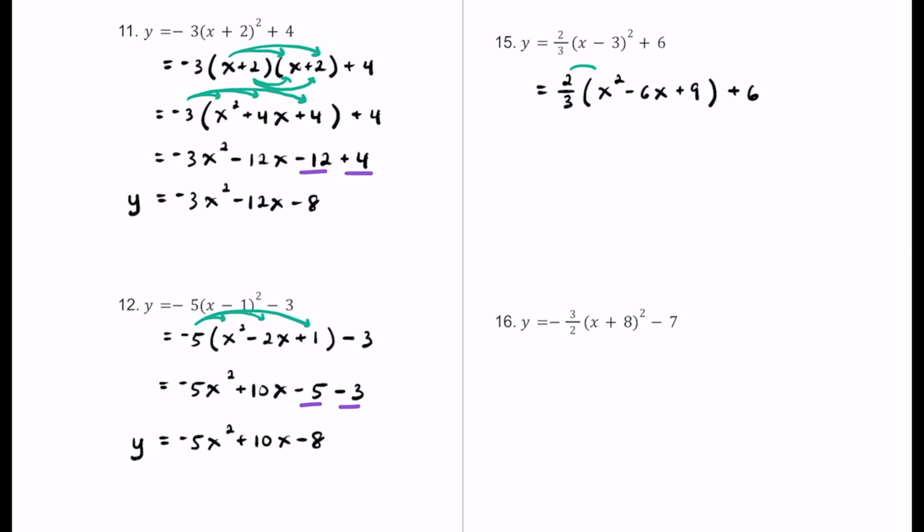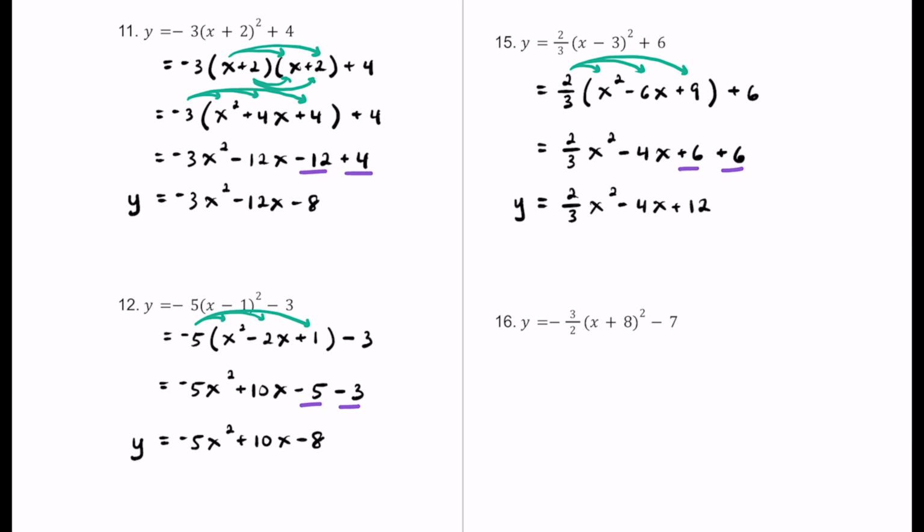Okay, then we'll go ahead and distribute this 2/3 to everything inside here. If we go ahead and do so, then 2/3 times x squared is just going to be 2/3 x squared. Then 2/3 of -6, well, 1/3 of 6 is 2, so 2/3 must be 4, so -4x. And then 2/3 of 9, well, 1/3 of 9 is just 3, so 2/3 must be 6. Let's put a +6 here and another +6 on the outside. These constants can be combined at the very end, and so we'll have 2/3 x squared minus 4x plus 12. All right, so that'll be our quadratic equation in standard form where a is 2/3, b is -4, and c is +12.